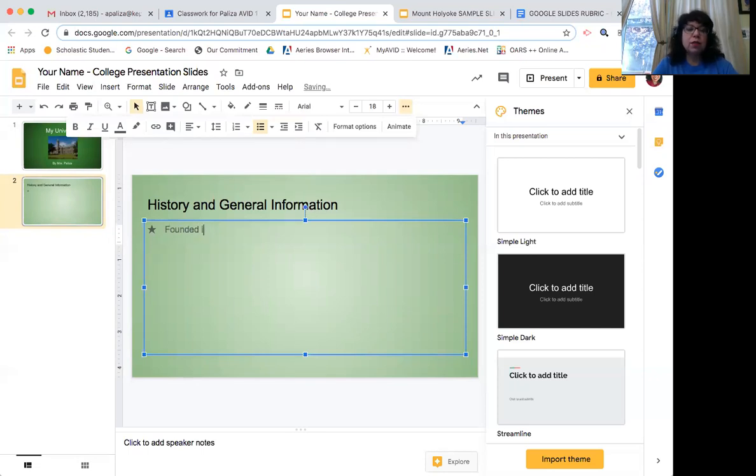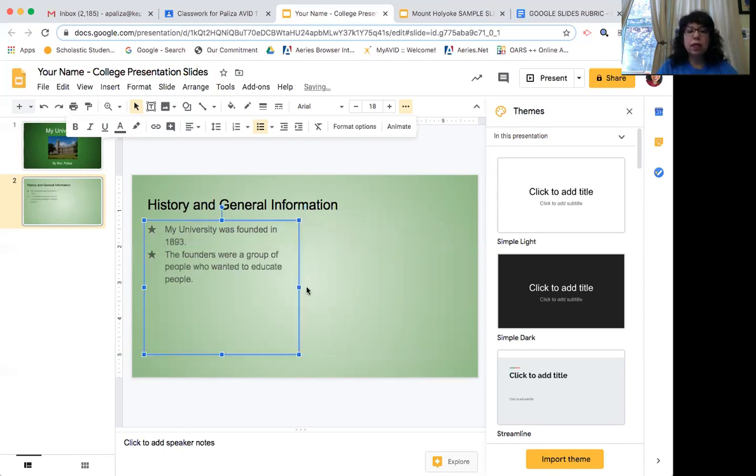Founded in, actually probably a sentence. My university, and this is all fake, was founded or created or started in, I'm going to say 1893. We can also say the founders were a group of people who wanted to educate people. Okay, so I would get all of this from my notes. These should not be my own information from the top of my head.